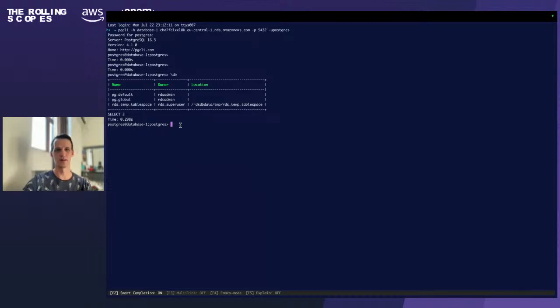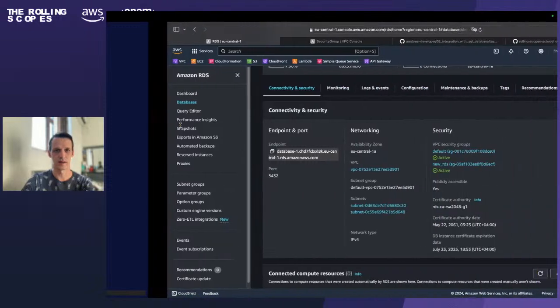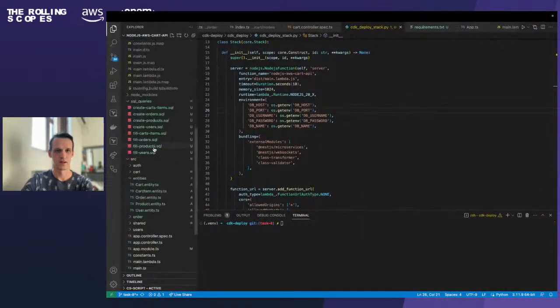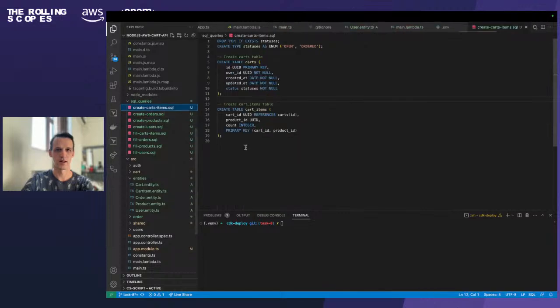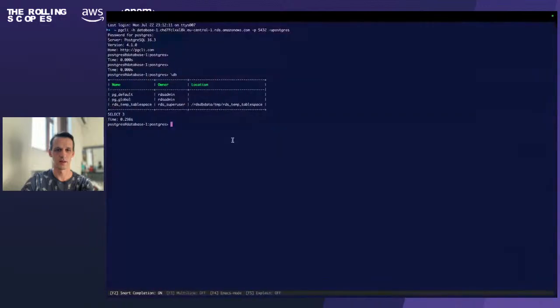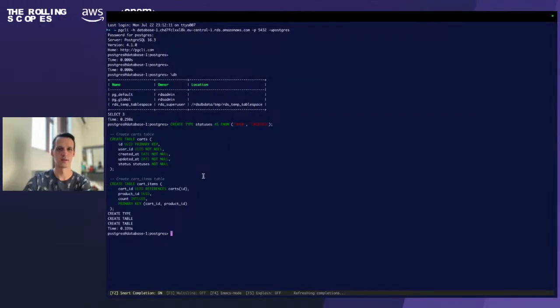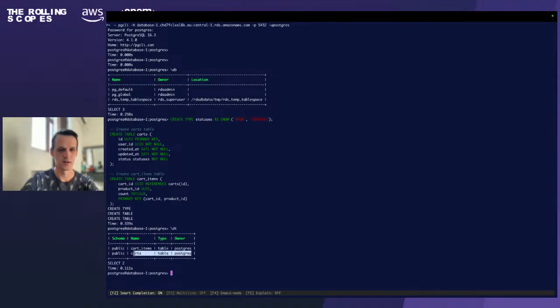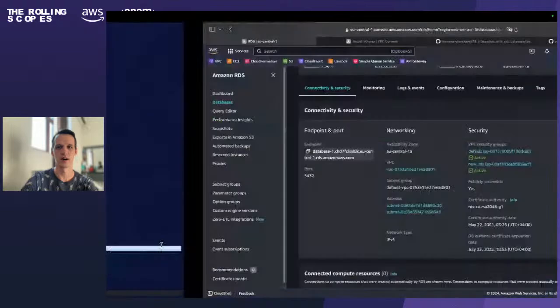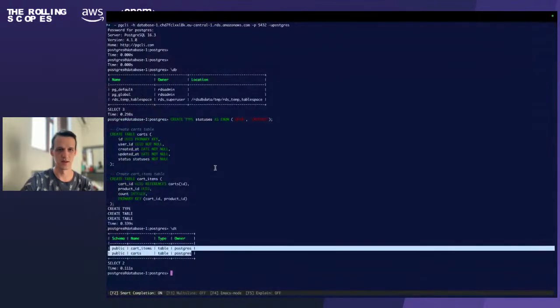To populate this one, you can, as I said, just create this script. So, for example, create cart items. This one would create two tables inside my database. But actually, right now it's the default one, I guess. Yeah, it's just PG default. But still, right now inside my database, I think I have these two tables. Yeah, here we go. Here you can see it. So it's just the carts and cart items, as I said in my scripts.